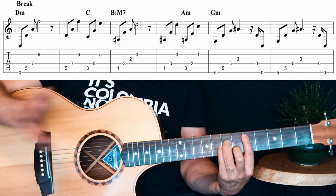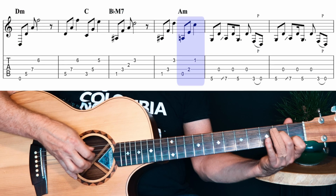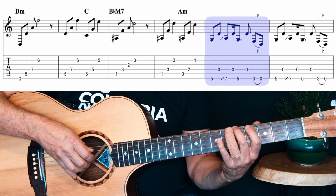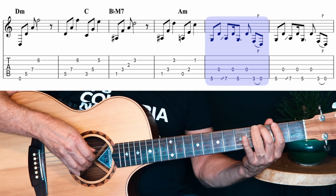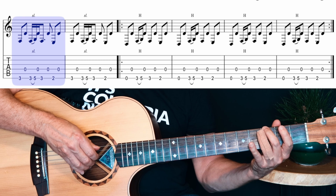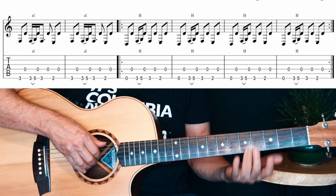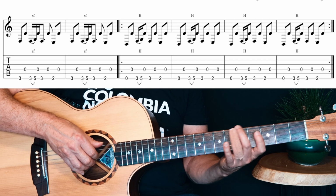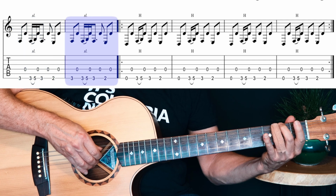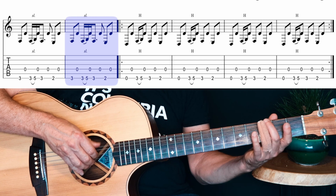Then goes through that section of chords again, but when you get down to the A minor, you go to a riff, which is that. And then down to the 3. Now this time he's starting from the 3 instead of the open E string, which is the open D string. So, and then we're into the intro again, and it just riffs out from there.